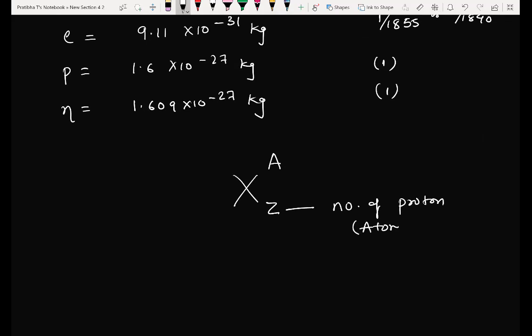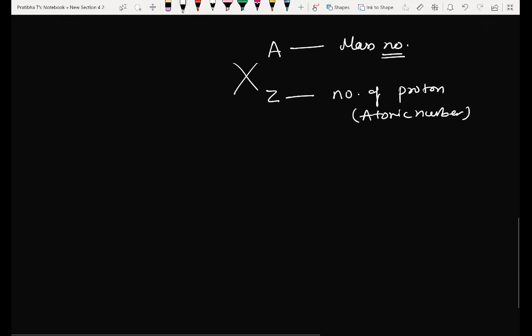Somebody is also saying atomic number, right? And this A represents the mass number. So before that, we should know the structure of an atom. In the structure of the atom, when Rutherford performed the experiment, he said that at the center, the nucleus, all of the protons are in the center and have a positive charge, and the electrons are somewhere here. After that, Niels Bohr came and discovered that electrons are moving around the nucleus in orbits. So there are orbits.